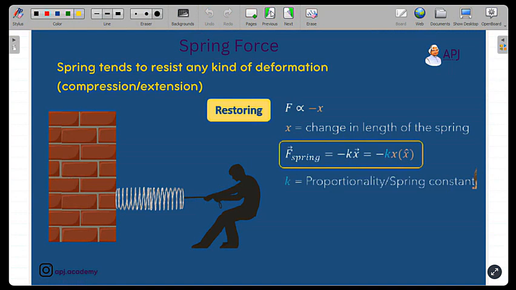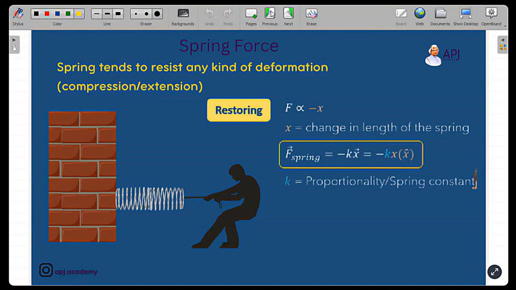The spring force is not due to some internal property of the spring, but it is due to the external stimuli. The force inside the spring, which is called the spring force, is generated due to some external compression or extension. Just keep that in mind, that the spring force is not due to some internal deformity. It is due to some external action which you are taking, whether you are extending the spring or compressing the spring. So due to that, the spring force is getting generated inside the spring.